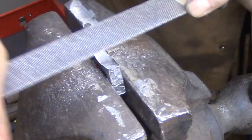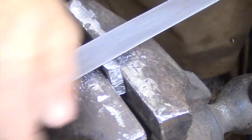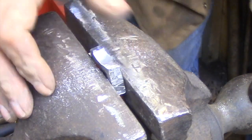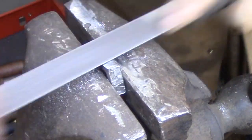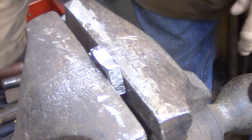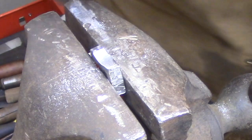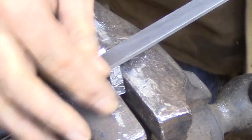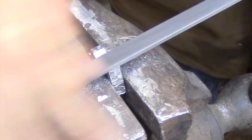So I think in specialized shops there would be a lot of jigs and swages and things that would get the forging pretty close to the final shape, and then from there they would chisel away any material that needed to be chiseled away, and I think the file would be reserved for probably the last 5 or 10% of the process, just because files get dull, and when they get dull they need to be remade. Chisels, on the other hand, can be resharpened every 5 minutes if you need to, and to maintain that keen edge. So I think that would have been reserved for the heavy work, and the fine work would have been done with a file.